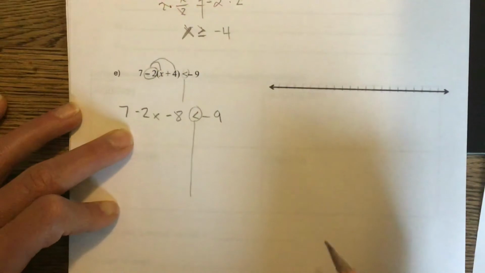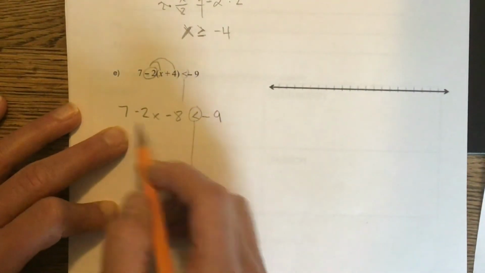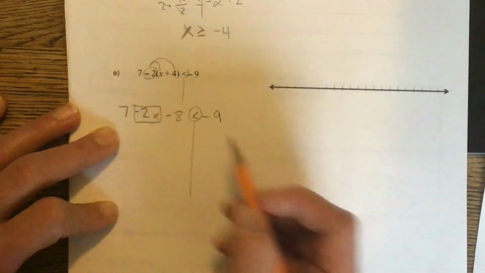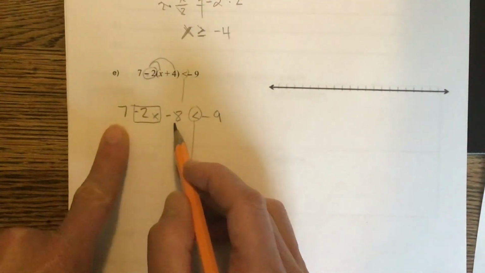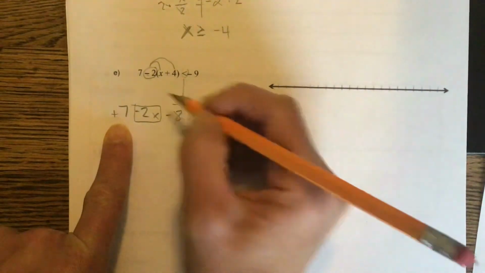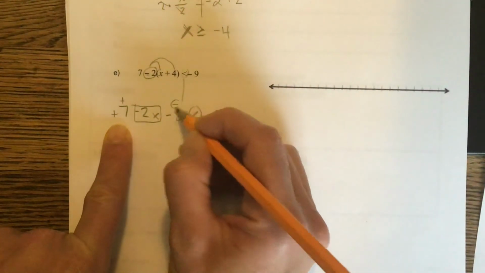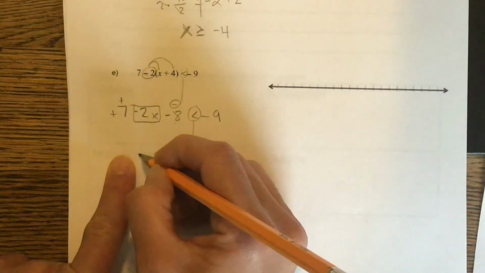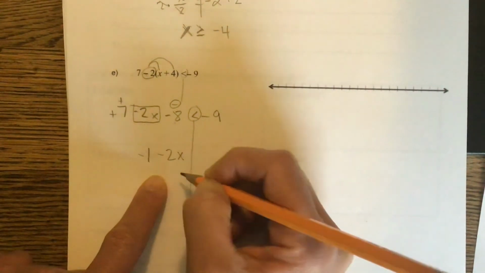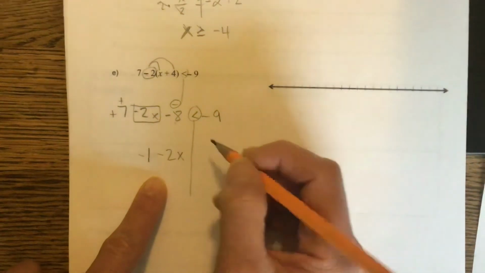up here. And now I still have 3 terms on this left side. So I'll box that variable term and see if there's another one. There's not another variable term, so I can combine these two. If you notice, they are different signs. This is a positive 7, and that's a negative 8. And my negative is bigger, so different signs differ. So I've got negative 1 minus 2x. And if you want to write negative 2x minus 1, that's all right as well.